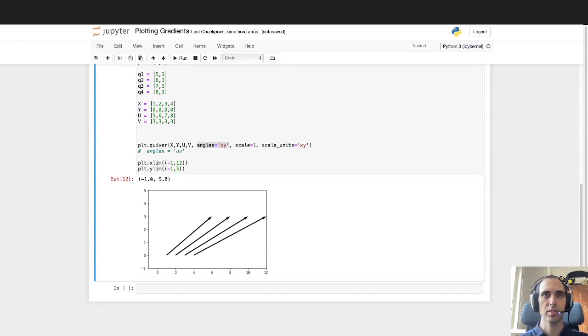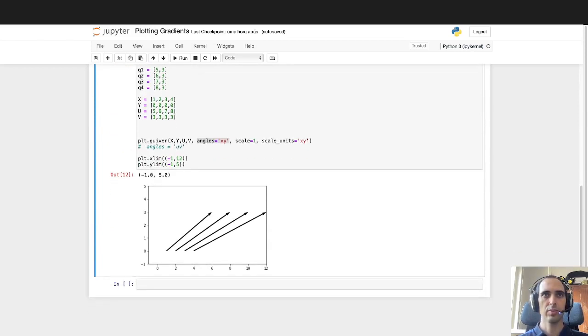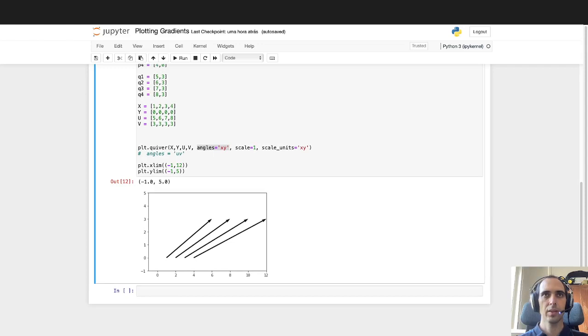When you use angles equal to xy, the u and v change a bit. So you are not anymore writing the first coordinates. Well, you are. So the xy, it gives the coordinates of the tail, the starting, the beginning coordinates, the base point. So xy is related to the base point. And uv now is like a tangent vector.